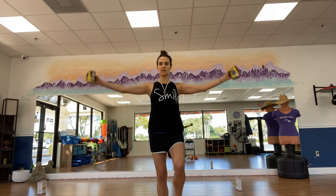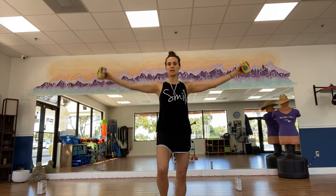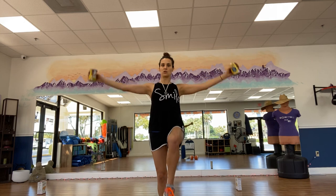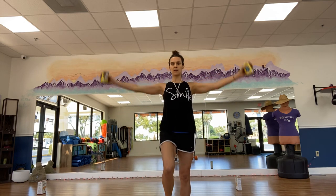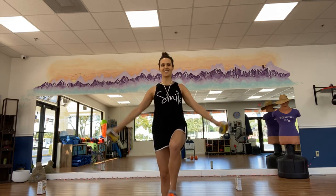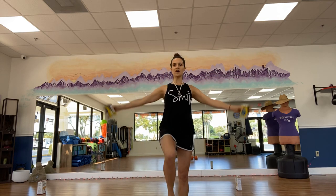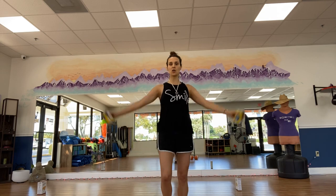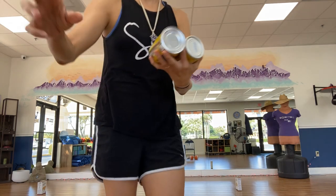Up and down. That's it. Adding that balance element, or you can just march as you do this. That's okay too. Keep it up for 10. Count with me. 9, 8, 7, 6, 5, 4, 3, 2, and 1. Perfect. Let's put your soup cans back to where you found them at the beginning, over where you're running.